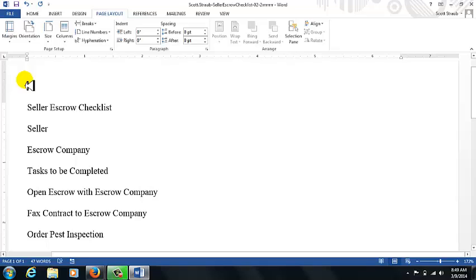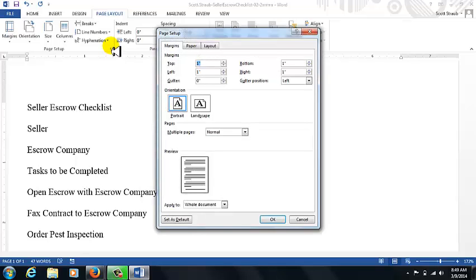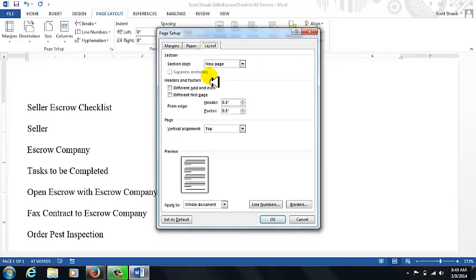That completes step 3B. Step 3C. Click the Page Setup Launcher button. Okay, well this is the page setup area. Lower right-hand corner is the Launcher button. It says click the Layout tab. That's 3D. 3E.